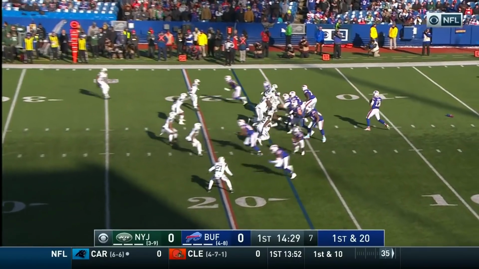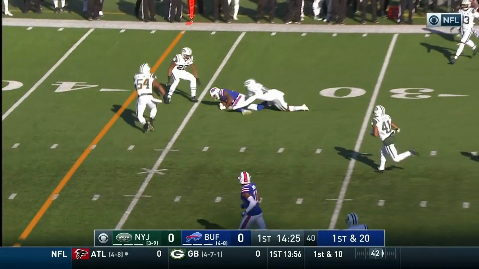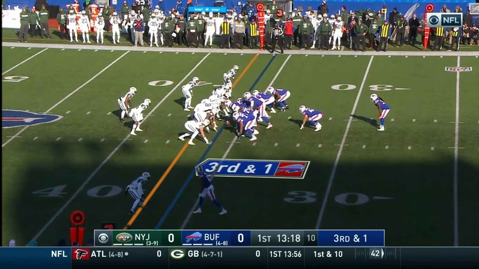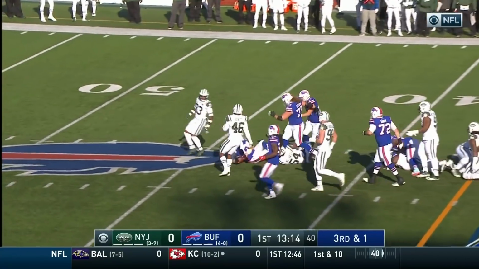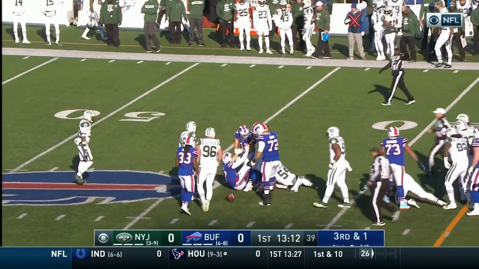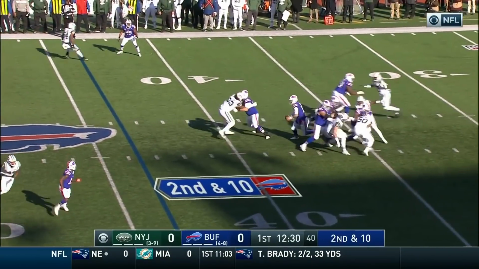Here's Allen from the gun on first and 20 after the penalty. Up the seam, and he completes again as they go with a bigger formation. Third and short. Allen keeps it himself and is able to scoot through a very tight space for a Buffalo first down. Looking for an elusive win here in week 14.